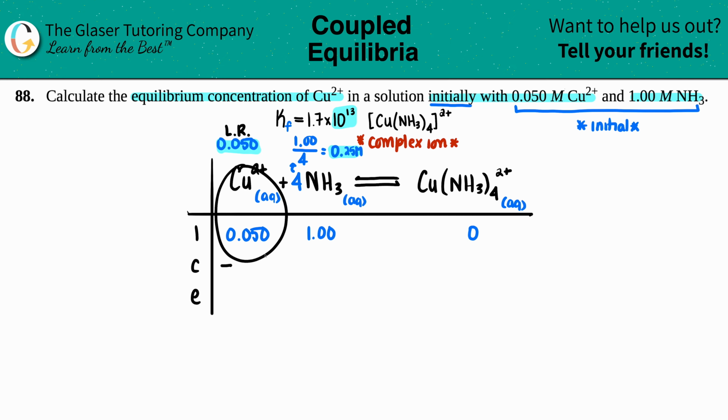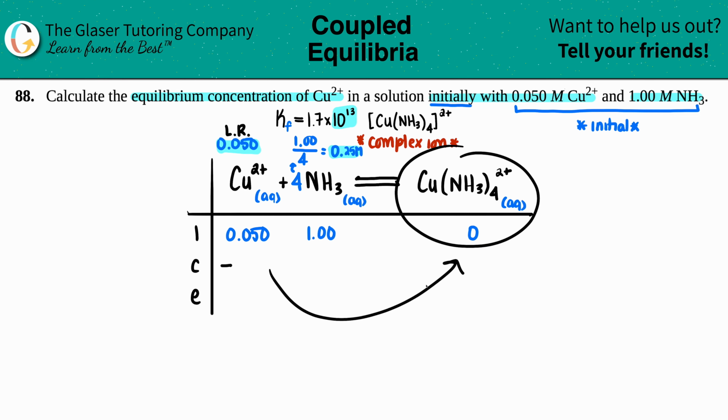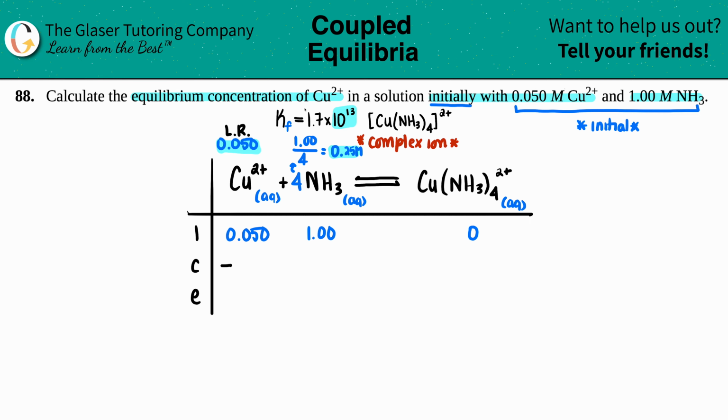We're going to get rid of all of this to make as much as we can for the complex ion because that Kf value is so large. So I'm just going to say this is minus 0.050. But we have to do it on a mole basis. So if I say this is also going to be minus 0.050, it has to be times 4 because you have 4 to 1. So I'll times this by 4. Or you could have said minus 4 times 0.050. And now you're going to add that amount. So this would be plus 0.050. And there was only 1 here, so I don't have to multiply that by anything.